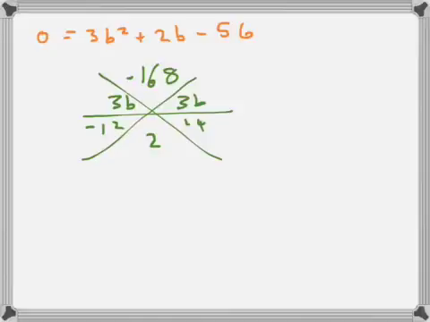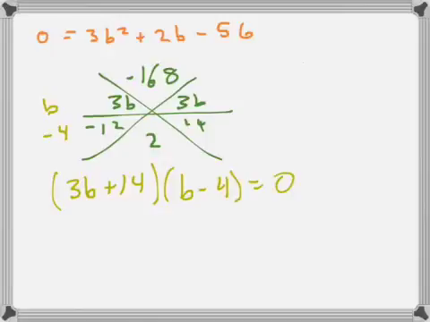They're going to add up to a positive number, so the smaller number has to be negative. So that'll be negative 12. And let's make everything prime. So divide this left side by 3. We got b minus 4. And I don't think 3 and 14 are already prime. So this is going to be 3b plus 14. And then b minus 4 equals 0. So I just factored that whole equation. And I get here that, again, if you want to solve for it, b is going to be negative 14 over 3. And here b is going to be 4.